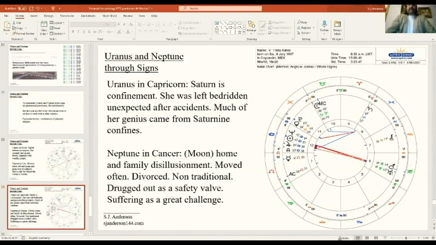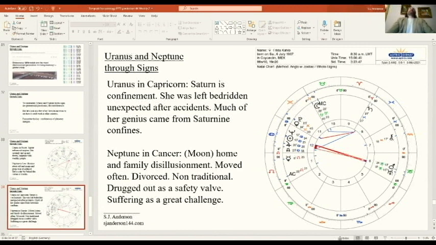And then let's see here. So now we have Frida Kahlo, another one of my favorite charts. The time is rounded, 8:30 a.m., but the ascendant I think is close enough. And I've worked with this chart enough that I feel it's quite accurate. Uranus in Capricorn, so again, Uranus and Saturn combining the energy. Saturn rules Capricorn.